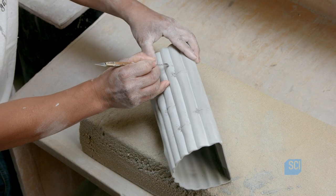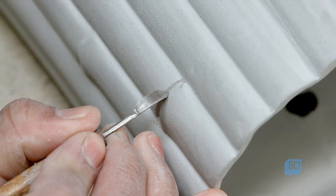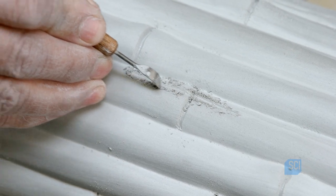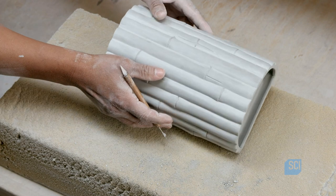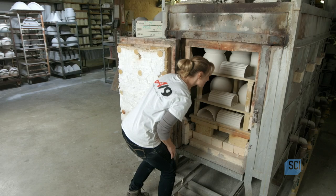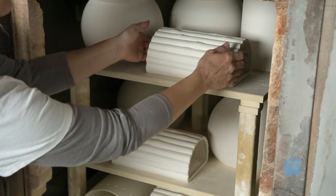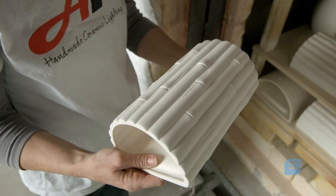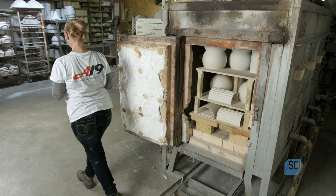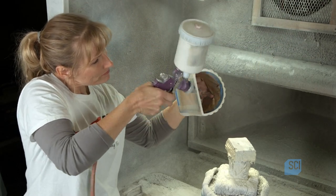With the clay surface still moist, he carves nodes or joints in the bamboo canes. He also cuts wide vertical lines to create the effect of cracks that occur in bamboo naturally during drying. After firing the clay casting in a kiln and then cooling it overnight, it has become a strong, durable piece of ceramic. This craftsperson examines it for imperfections and then begins the painting process.